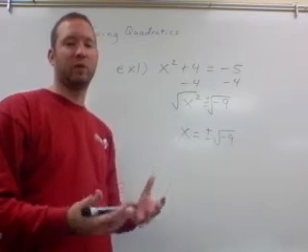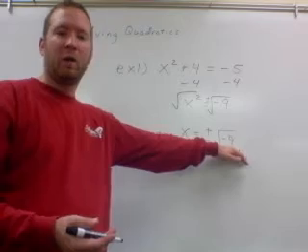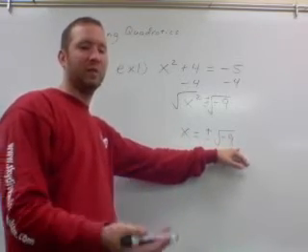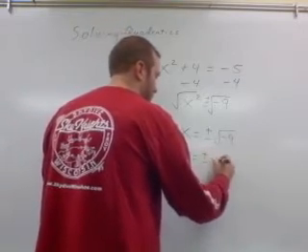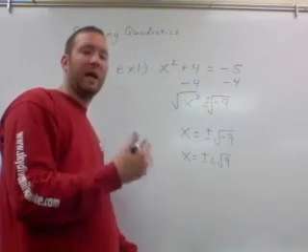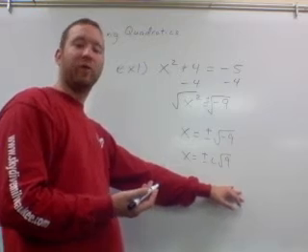What it does is it produces an imaginary number. Okay? So anytime we have a square root of a negative, we rewrite it using imaginary numbers. We rewrite it as i times the square root of that positive. So we end up with plus or minus i times the square root of 9, where the square root of 9 is actually a perfect square.